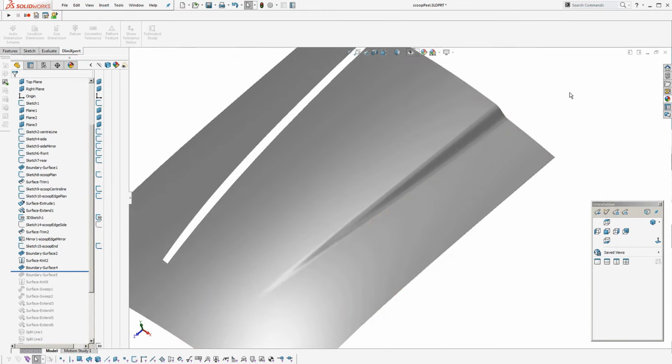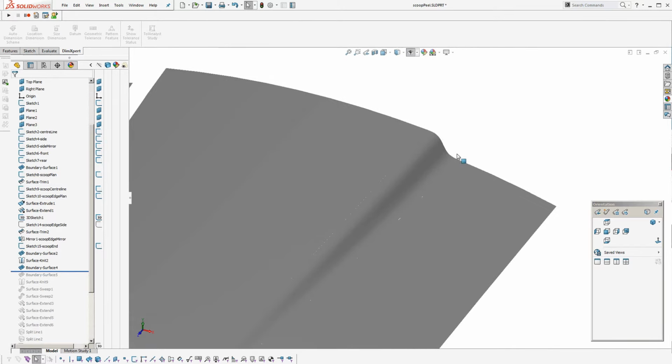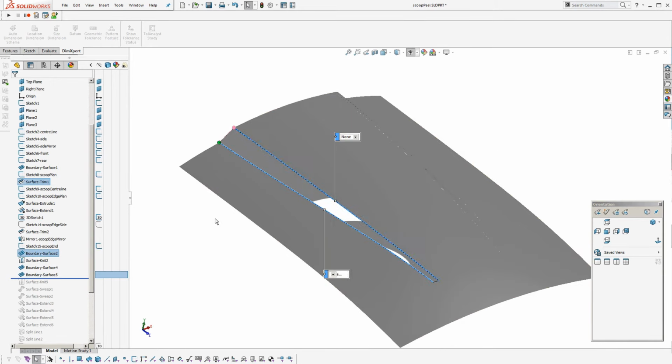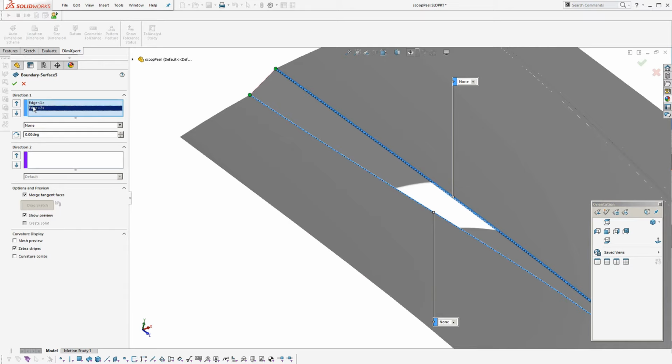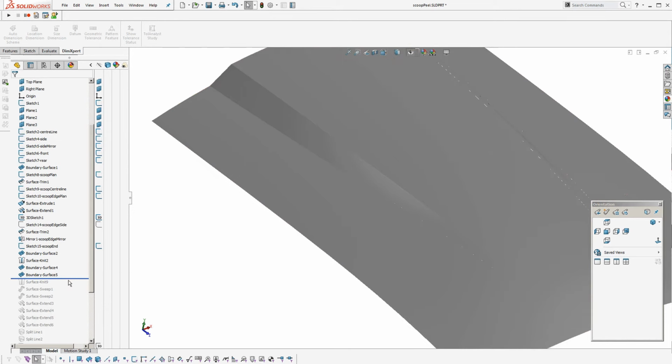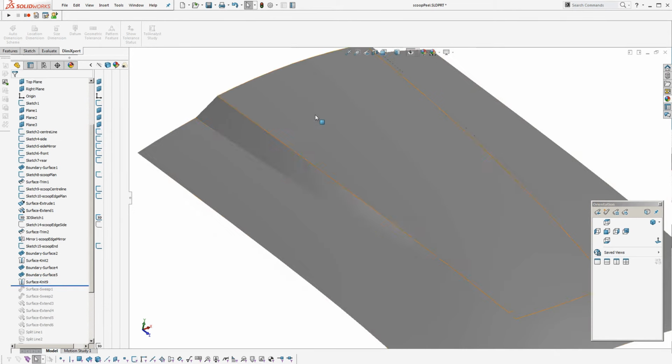It doesn't offer you much control, but that's the S-bend kind of way of doing it. Right, on the other side, I've done the same thing, except I've just selected the two edges and have not specified a tangent condition for either of them. Pushed OK. All good. Now I'm going to knit this together.